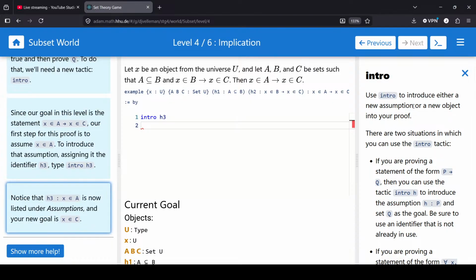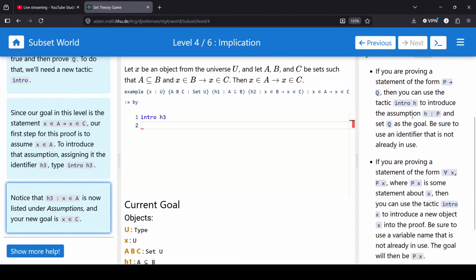Use intro to introduce either a new assumption or a new object into your proof. There are two situations in which you can use the intro tactic. If you're proving a statement of the form P implies Q, then you can use the tactic intro H to introduce the assumption H colon P and set Q as the goal. Be sure to use an identifier that is not already in use. If you are proving a statement of the form for all x, P of x, where P of x is some statement about x, then you can use the tactic intro x to introduce a new object x into the proof.